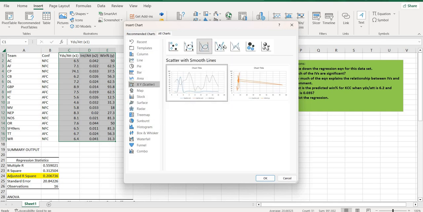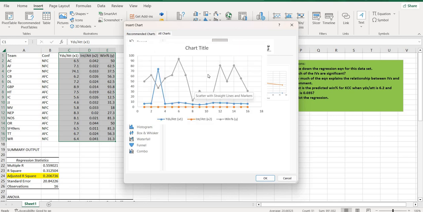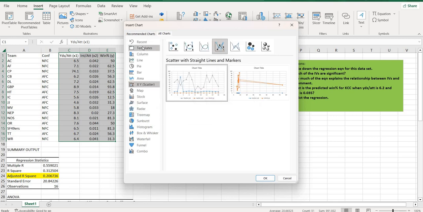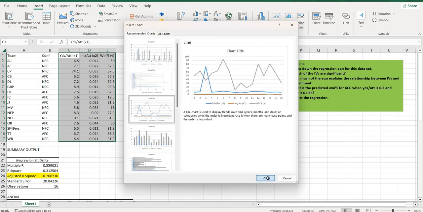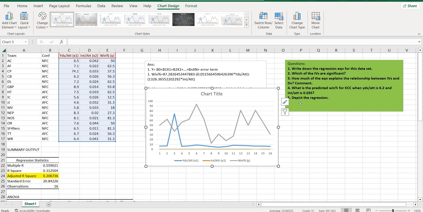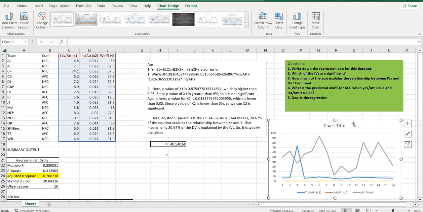There are many diagrams available. I will be choosing this one from the recommended charts. I'll give OK. Yes, up to this, this is the multiple linear regression part. Thank you.